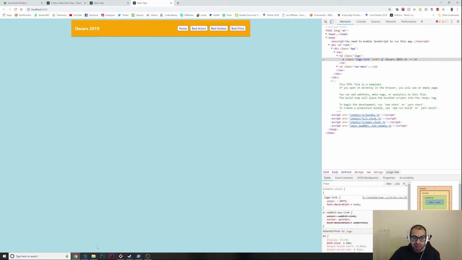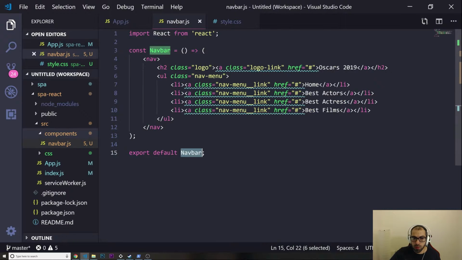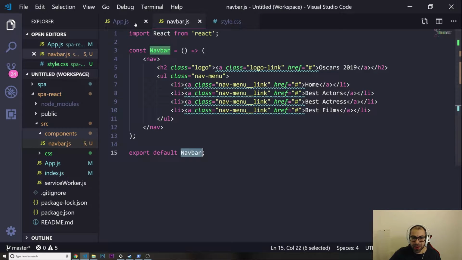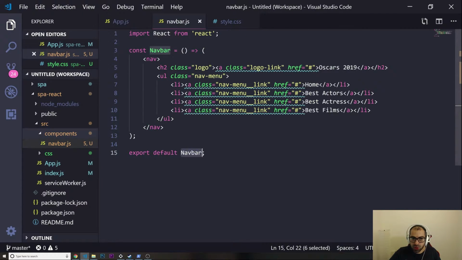Look at this. Now, one good thing about components is that, now that we created this, we have this reference to our component that we just created. We can pass something called props, some kind of information that can go from here inside here. This is really good, and this is what React is all about. You can pass all these kinds of arguments and stuff. I'm going to put, for example, a prop called title. You can give it whatever name you want. Title is going to be equal to an empty string, and I'm going to put, for example, Oscars 2020, let's say.